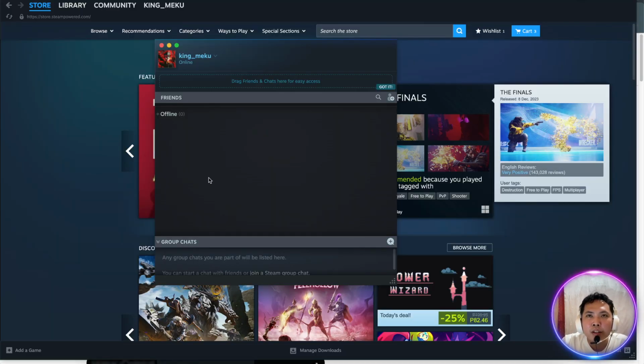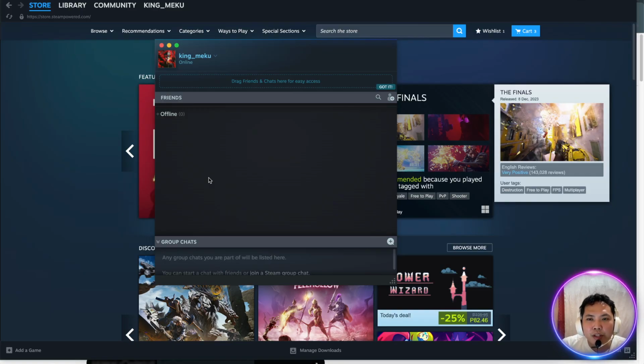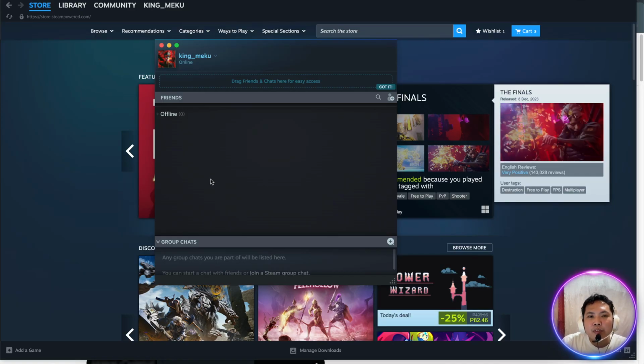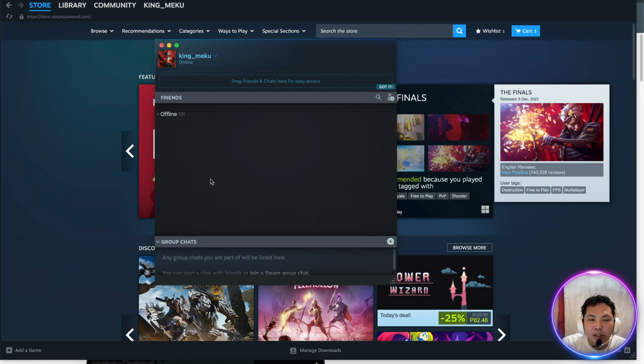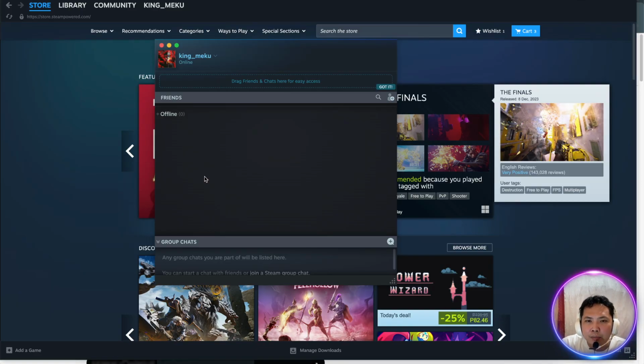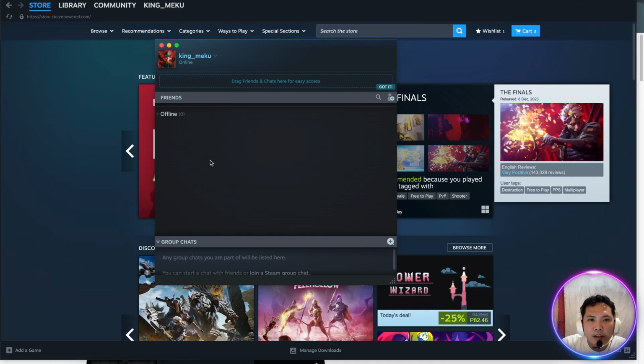After going to settings, you can select what microphone you are using, whether an external microphone or a built-in microphone. After that, guys, you can also select where the output will come from, so you can choose headphone or speaker for the output. And of course, after choosing those, guys, you can actually make some tests, microphone tests or headphone tests. After doing that, guys, you can now access your voice chat on Steam.